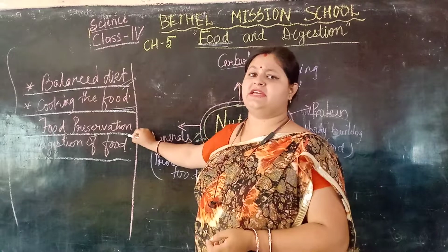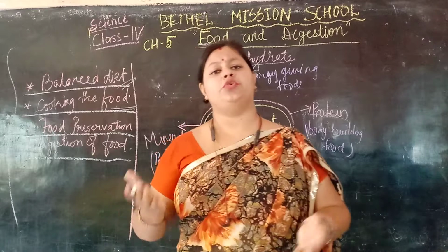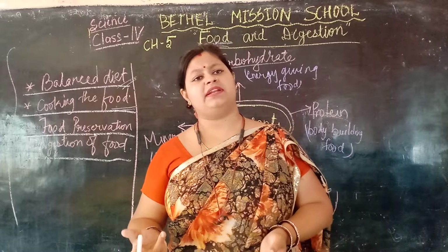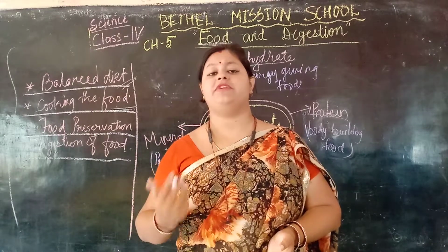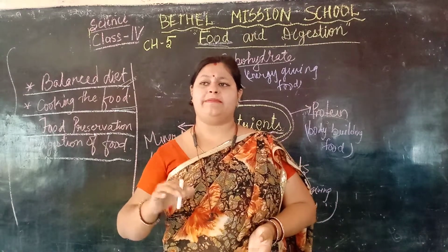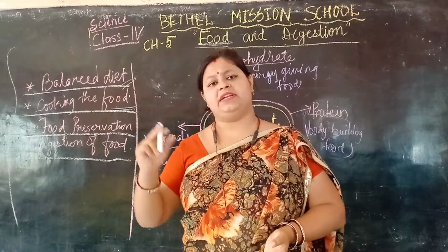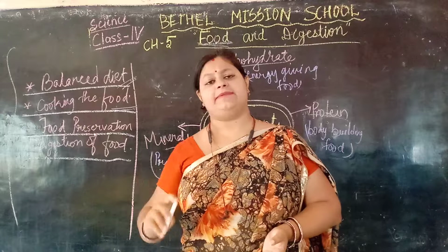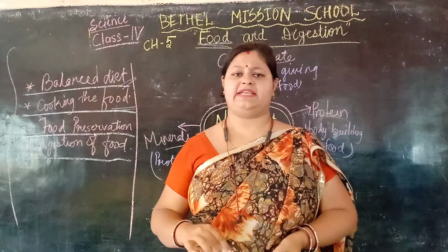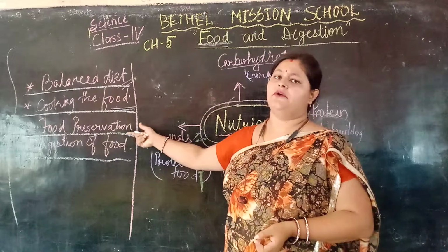Next is food preservation. Nowadays it is very common to keep our leftover food in the refrigerator. Why do we keep our food in the refrigerator? To preserve our food. When you make a vegetable and keep it outside, not in the refrigerator, during the night it gets destroyed. But when we keep the same vegetable in a refrigerator, it will be fresh enough to eat the next day. This is known as the preservation of food.